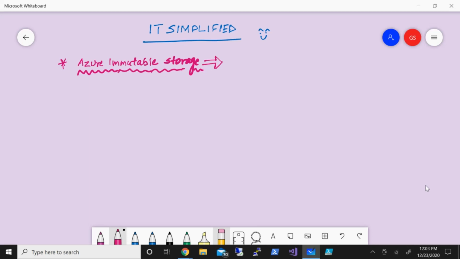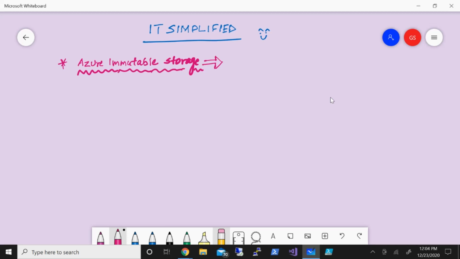In today's session on Azure, I'm here to talk about immutable storage. What is it, and how you can utilize this in your environment. So, immutable storage is one feature within Azure Blob Storage, which allows you to protect it from any unauthorized access from a deletion perspective. And in case you have critical data in your organization, it will allow you to safeguard that.